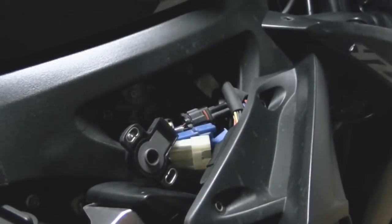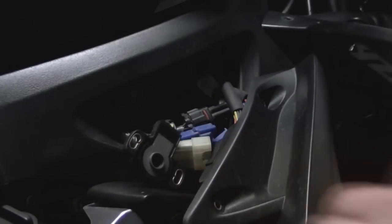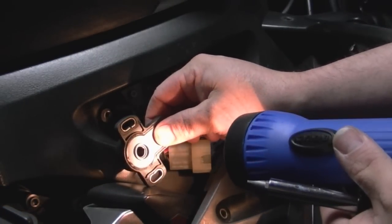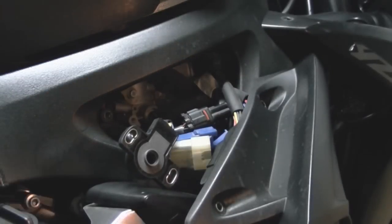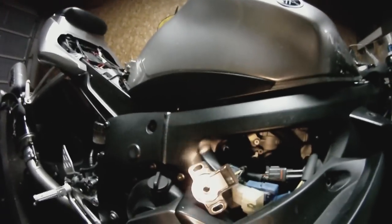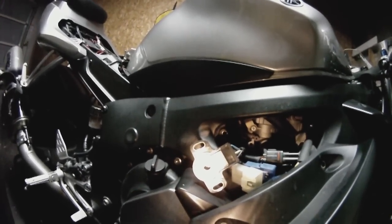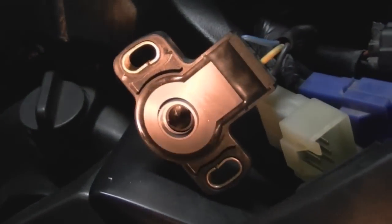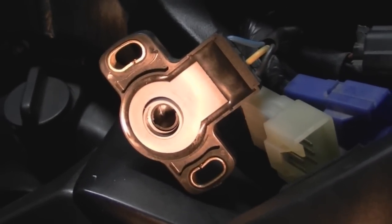We're going to take our flat blade screwdriver, can't talk, and inside there are a couple little grooves. Okay, I can get the GoPro and zoom in on that real quick. Give me 1 second. Okay, the grooves. You want to take your flat blade screwdriver, stick it in there, and you want to kind of turn that cylinder that's inside there. Okay. So I got a shot of that with the GoPro. Still can't see it worth a crap. I need a light. There, you can kind of see the grooves in there now. One on each side.